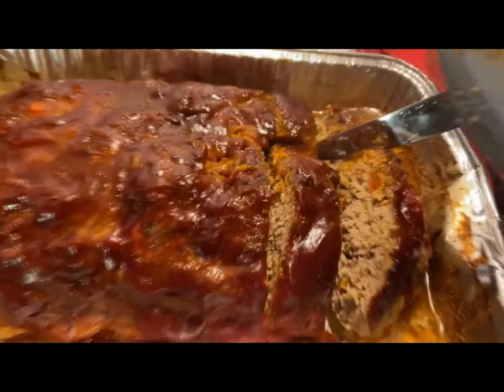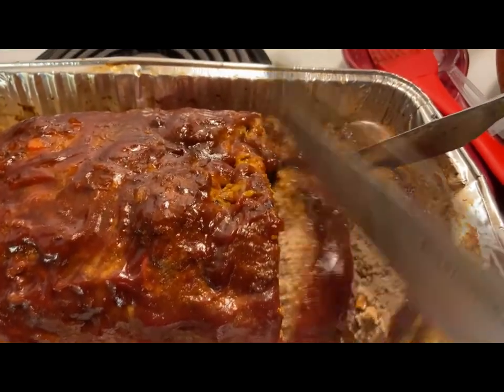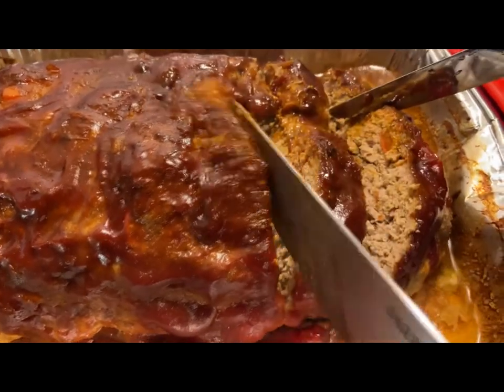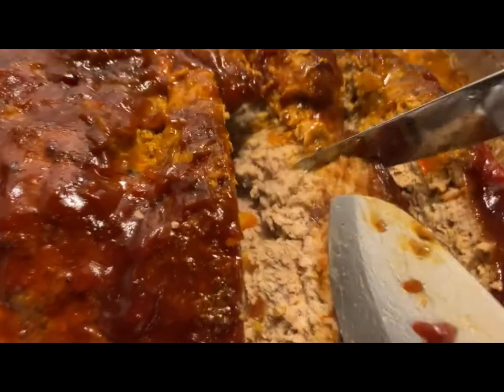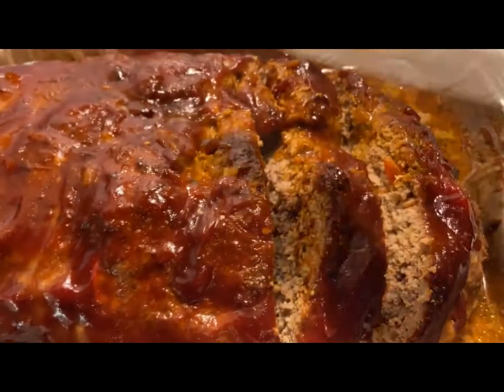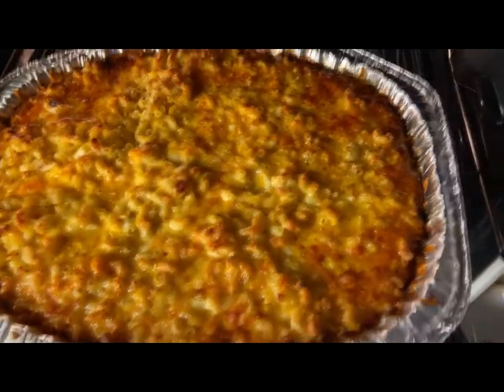We can't wait for y'all to see the finished result on the plate with that mac and cheese. But that meatloaf is done. Look at the peppers in there. Everything you see is just delicious.